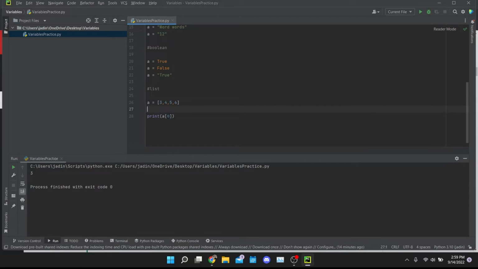If I want to call upon the last one, I can do -1. Because it goes -1 and it sees that there's no variable here, so it goes back and it'll print out 6. Now if I want to do a range of variables, I can put a colon and then the range it's going to. The thing about the range selector is it doesn't print out the last range. So if I put 3, it's going to print out 1 to 3, but it's not going to include 3. It's going to do 1, 2, and end at 3. So printing out 4 and 5, which are in the 1 position, and then this 2 position right here.